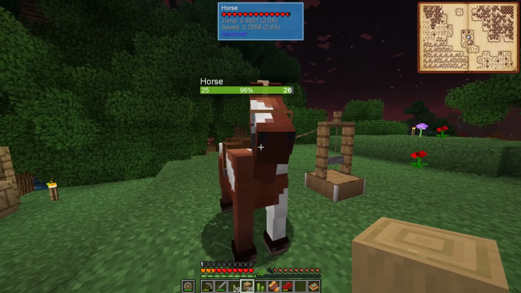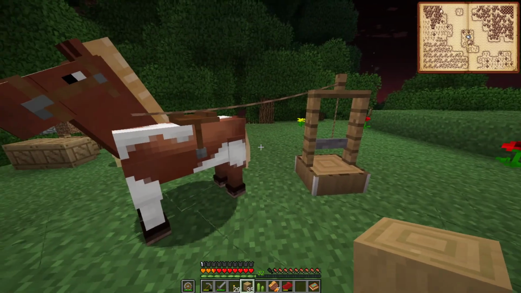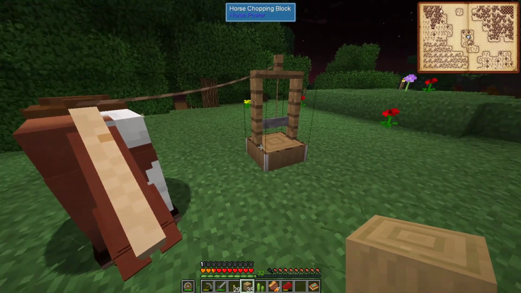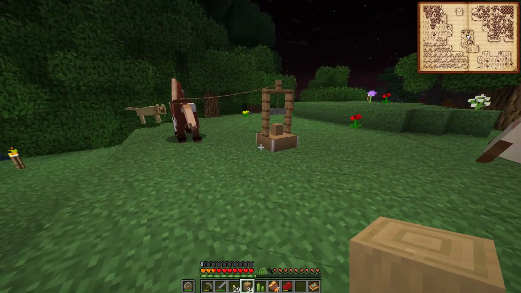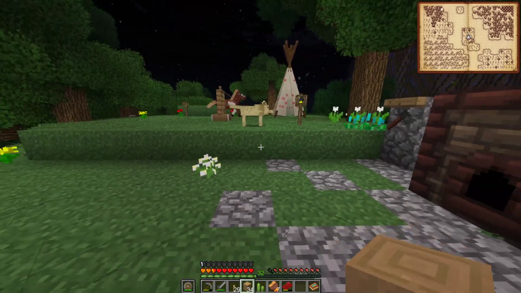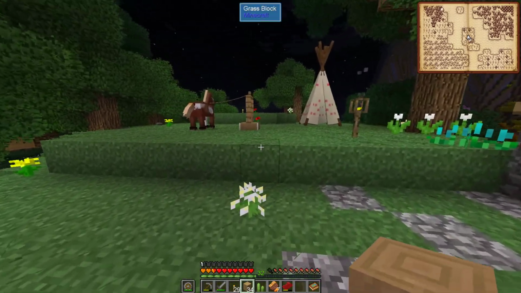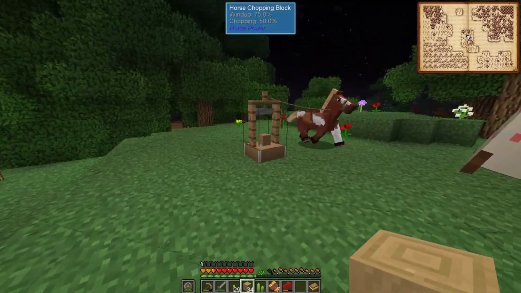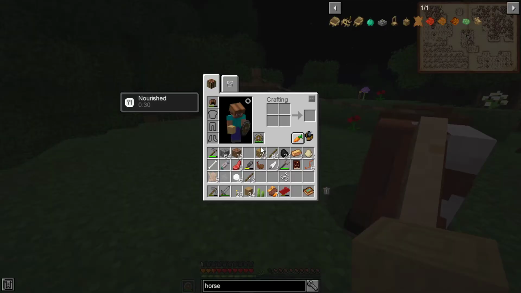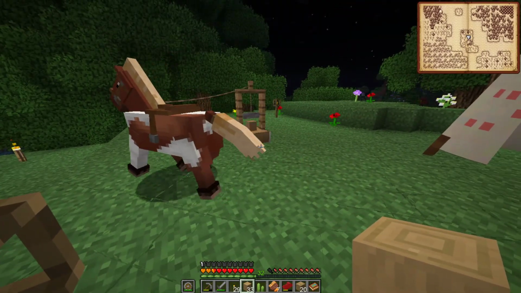I have our goodest boy here hooked up to our horse chopping block, and I was testing him out to make sure that everything worked right, and I'll give you guys a little glance of how it works. So you just put a piece of wood on there, and then they kind of just go do their own thing. Come here, boy. Come on. Sit up here for a minute. Yeah, they kind of just do their own thing. It takes a minute. I think they go around maybe 1 or 2 times, and then from that, it actually gives you 4 pieces. So I'll show you again.